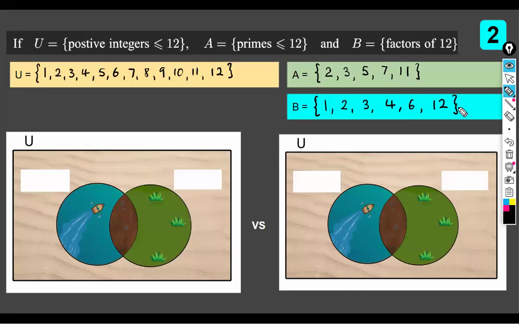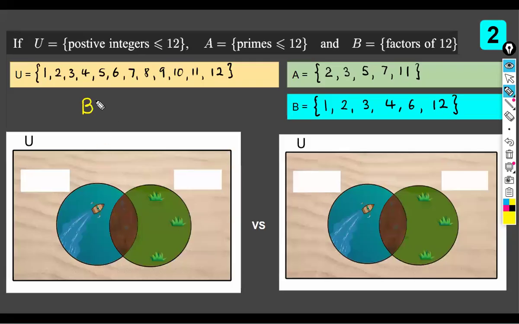So here's what, somebody had a question. It's based on the previous slide, but I'm going to use this slide to help out. If I ask you all, who is A? Well, let me start with B. If I ask you all, who is B? The answer would be, well, I have the answer for B. B is what? The factors of 12: 1, 2, 3, 4, 6, and 12.